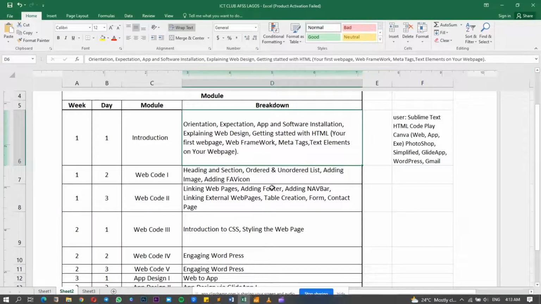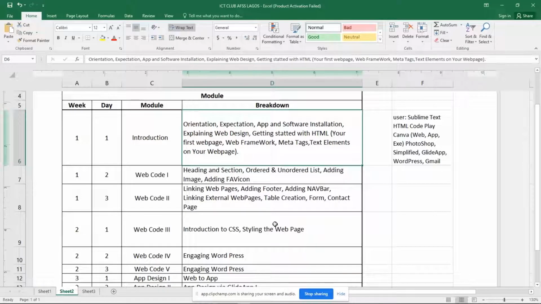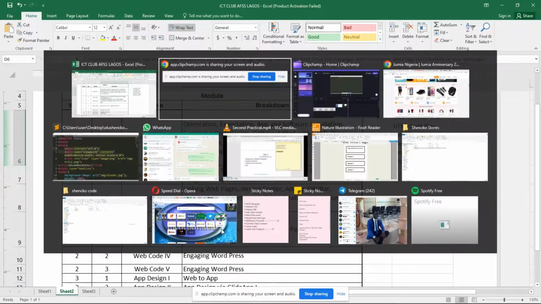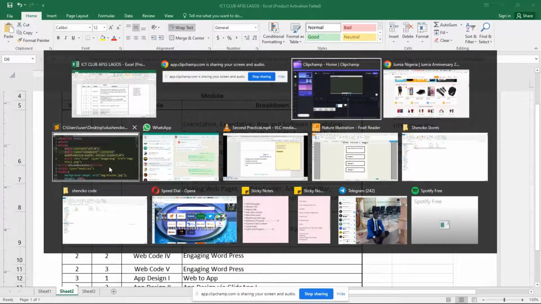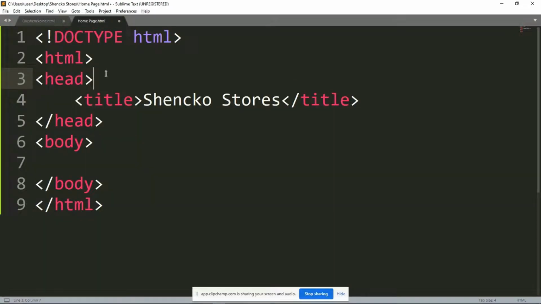Okay. Secondly, let's talk about meta tags. What are meta tags? What is it used for? How does it appear on the web page? What are meta tags? They are a set of elements that when you put them on a website, you don't see them actually, but they have an innate function. The function will not be visible, but you will have them working on your website at every point in time. So I'm going to be applying it now to our code.